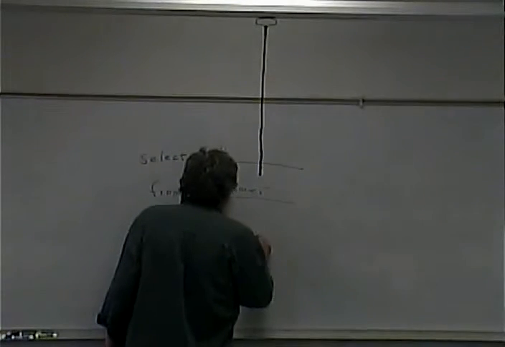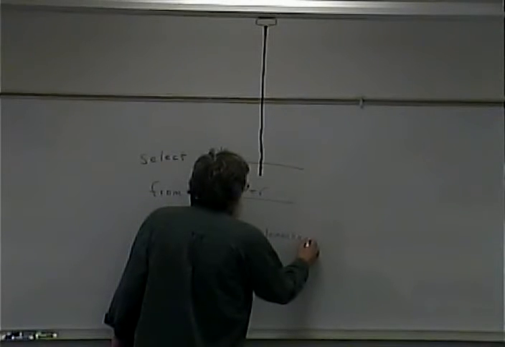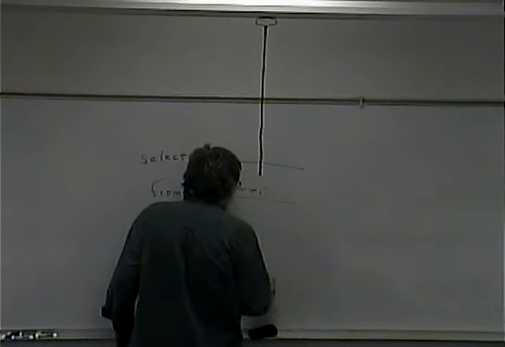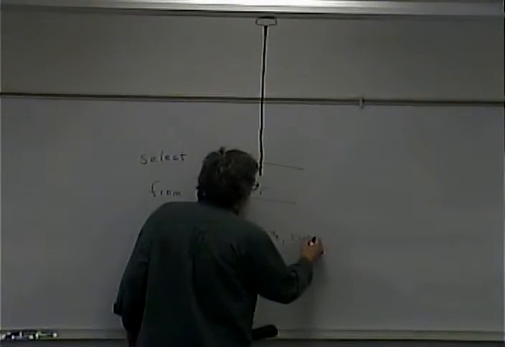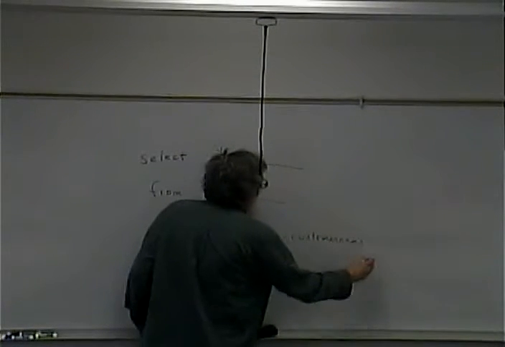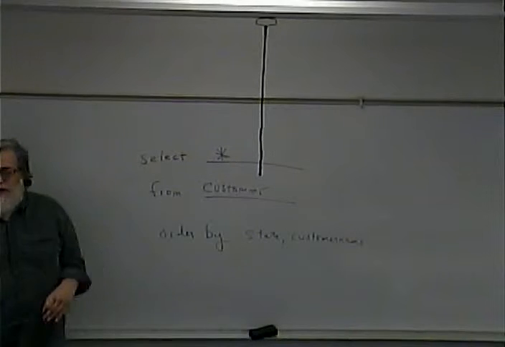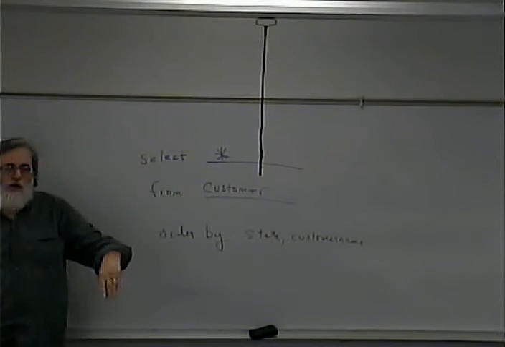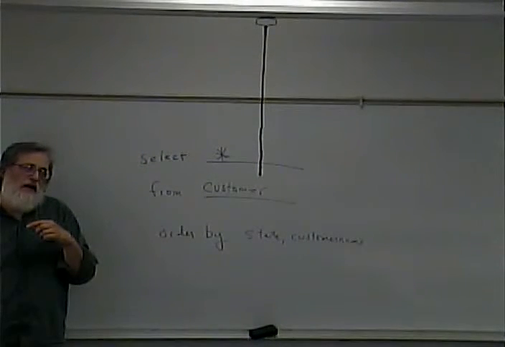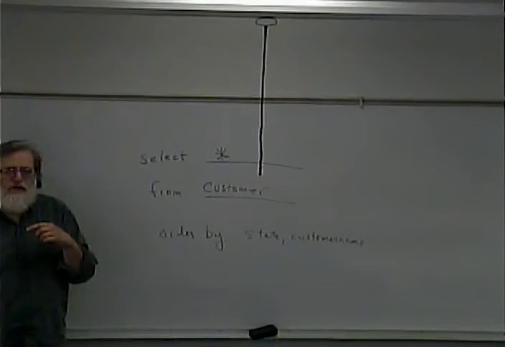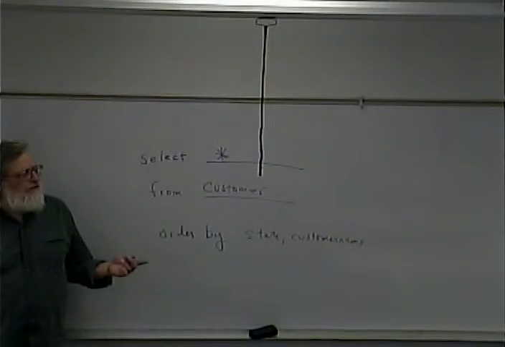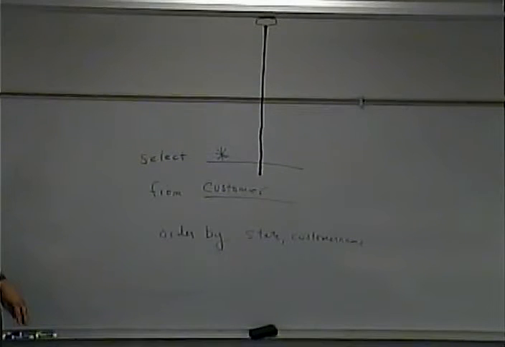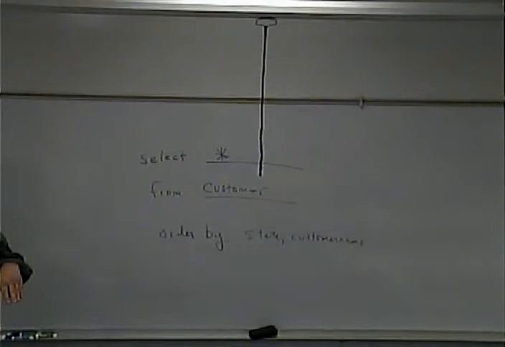So I could say order by customer name. Or I could do a combination of columns. Order by state, customer name. And if I did that, it would show all the A states first. So what would alphabetically be the first state? Alabama. It would show Alabama. Then within Alabama, the customers would be sorted in alphabetical order. Then it would show Alaska or Arkansas. And actually, Alaska would probably be the first. It doesn't matter, right? Whatever order it's in, it would be in that order. But within that, it would be sorted in alphabetical order.